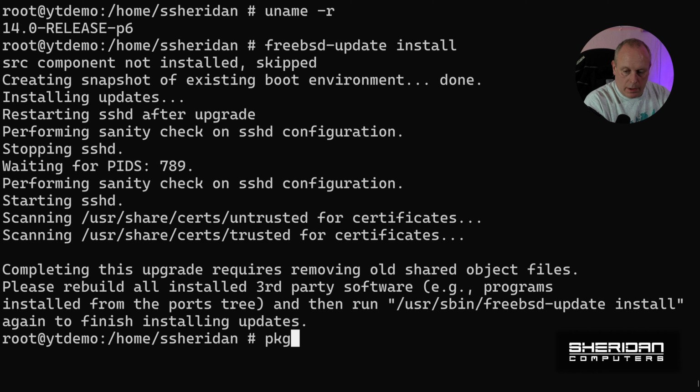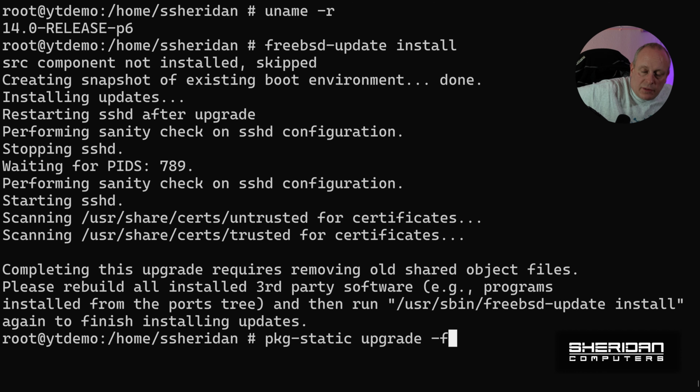So we're going to do the package update commands a little bit differently for this because they're using pkg-static. So you're going to pkg-static upgrade -F.